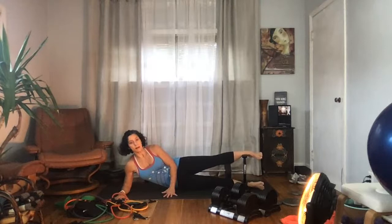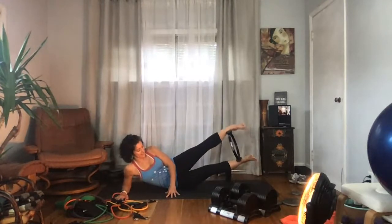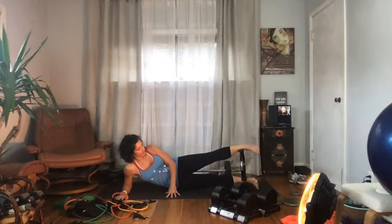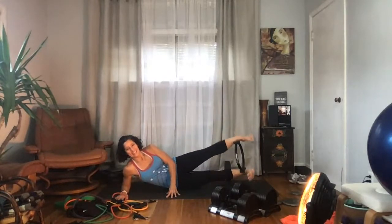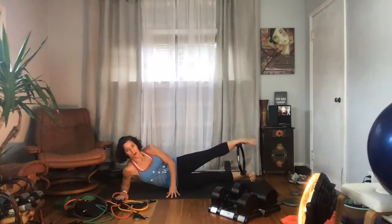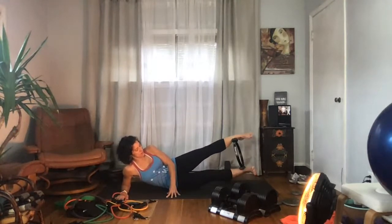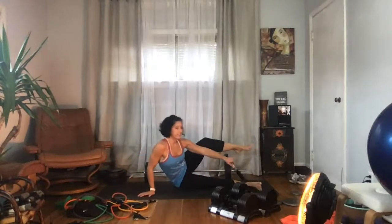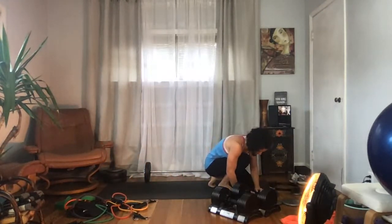All right, squeeze the magic circle and let's raise and lower the legs for 8, 7, 6, 5, 4, 3, 2, 1. Now hold it up and pulse for 8, 7, 6, 5, 4, 3, 2, and 1. Woo! Set it down. Let's get started with our next circuit. This is also our last circuit. Say a little prayer, right?